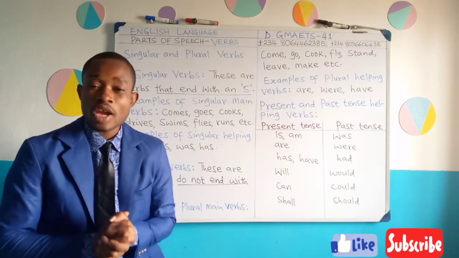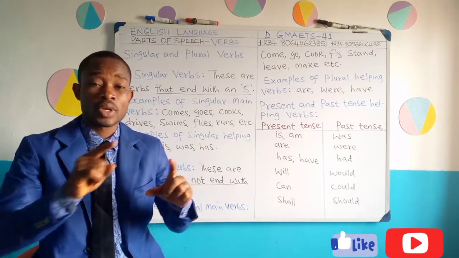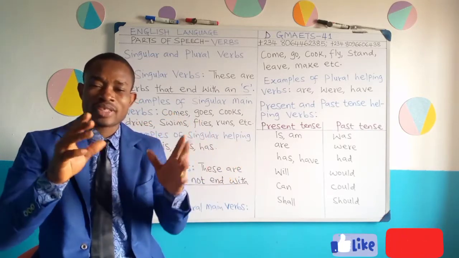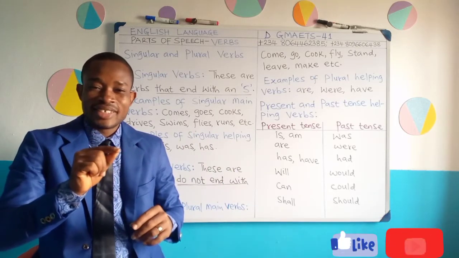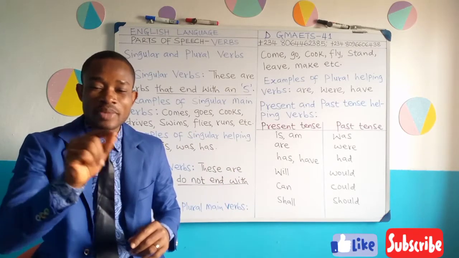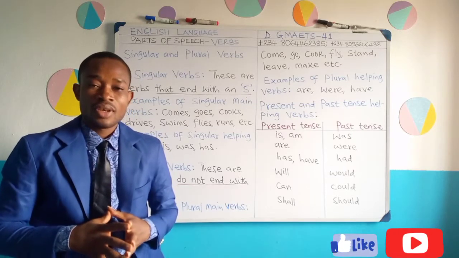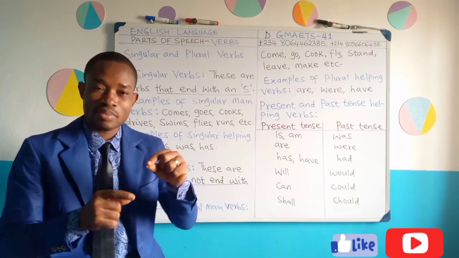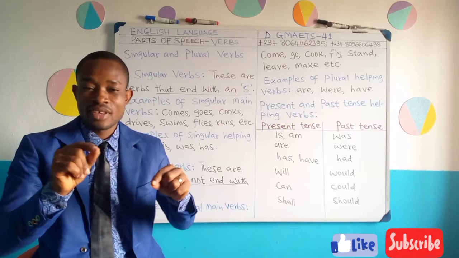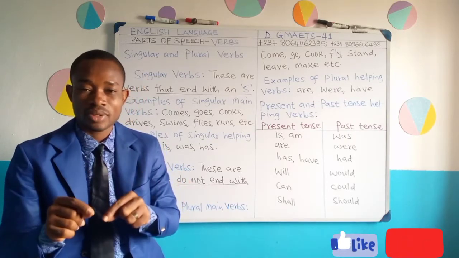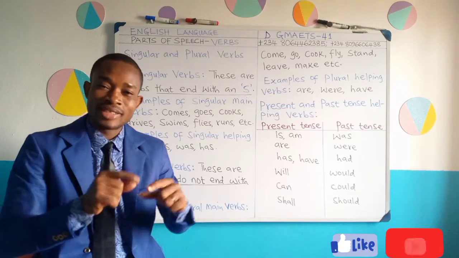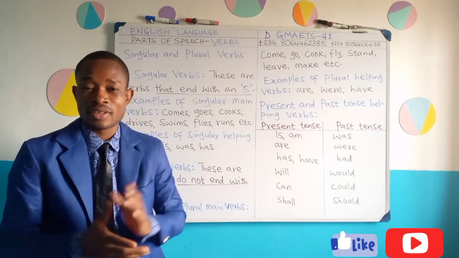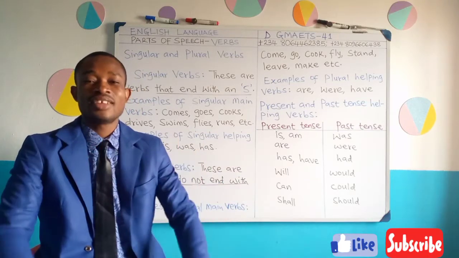Alright, now an assignment will be given to you. In the assignment, we are going to make sentences, okay? In each of the sentences, you will be expected to underline the example of verb that you have in the sentence. Part of the assignment will also take the question where you are to indicate by underlining the primary auxiliary verb and the modal auxiliary verb. Then you are to indicate those that are present tense and those that are past tense in the sentence.